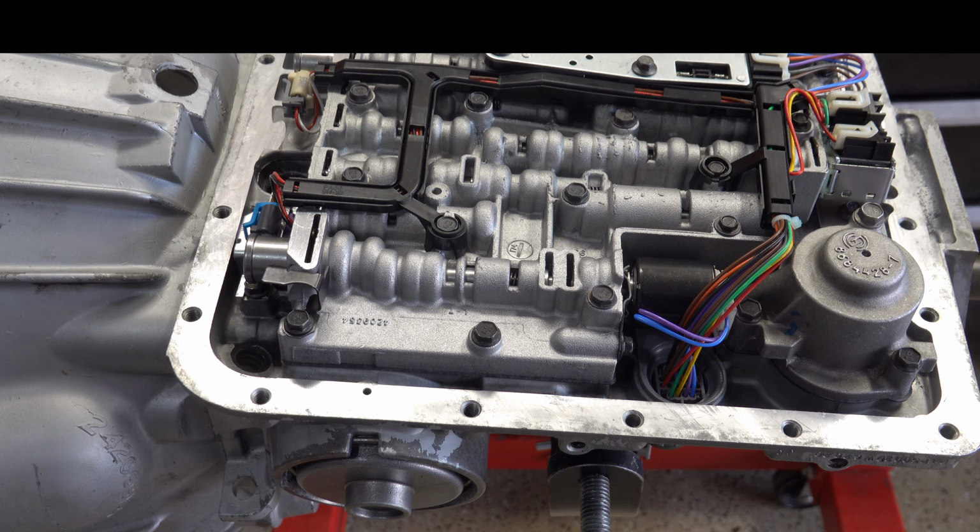All right, so let's go ahead and get started. We'll set up the dial indicator and show you the process of doing the initial measurement, and then we'll walk through some iterative adjustments so that you can see what we do to dial in that clearance to get it exactly where we want it, and then we'll show you how to validate your servo travel adjustment on the band itself.